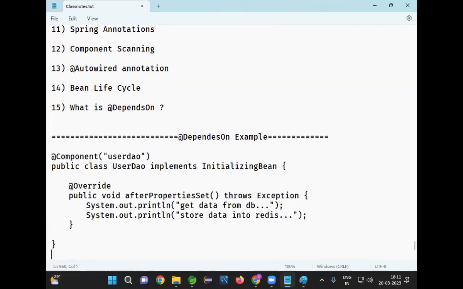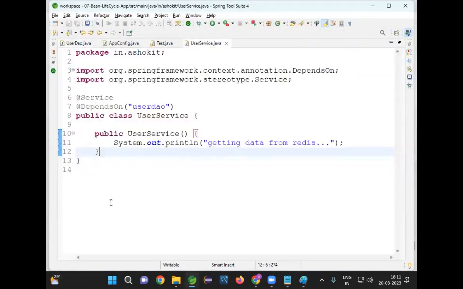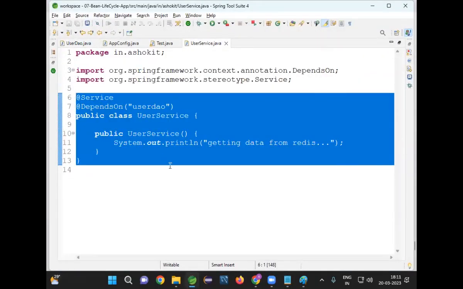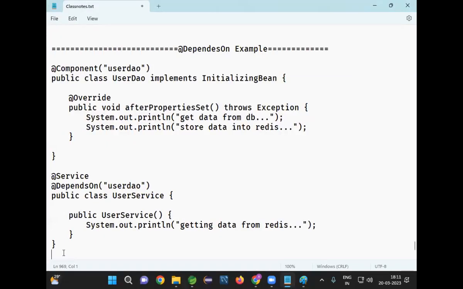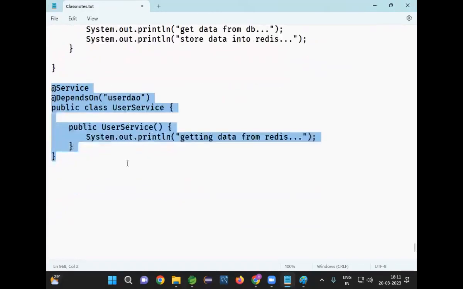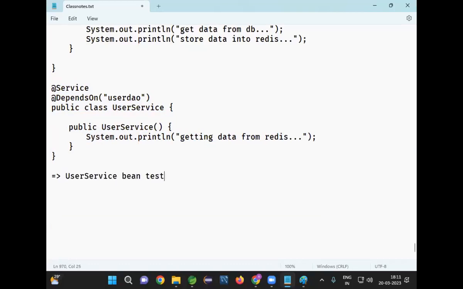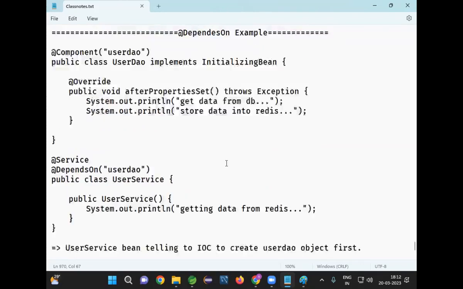This is my DAO class and this is my service class. I specified my service is dependent on the DAO. So the user service bean is telling IOC to create the user DAO object first. That is the purpose of depends on.